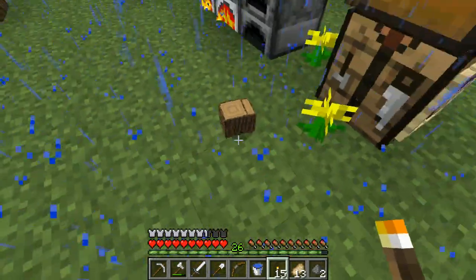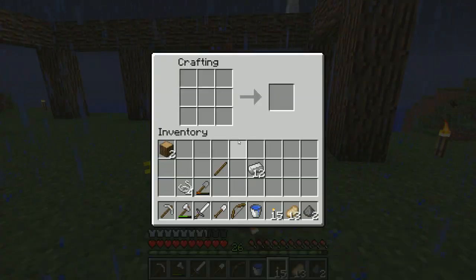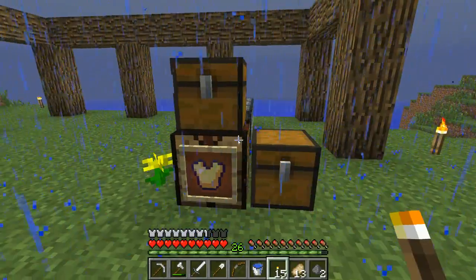Okay, we should go and use bone meal to set our plantation going. Yeah, the tree's already grown over there. Oh, nice. What am I doing here? There we go.